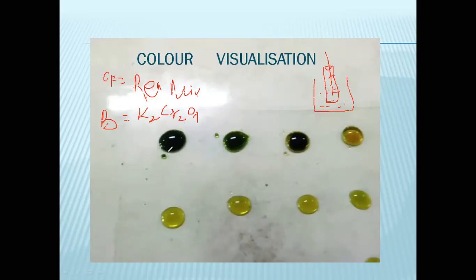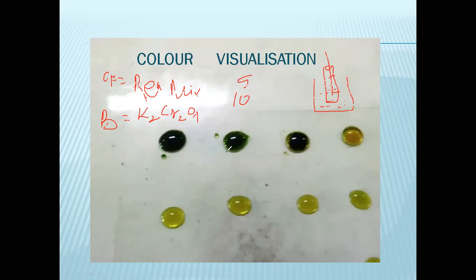That means the reaction is not completed, right? Now again you add another 5 ml of K2Cr2O7 into the beaker. So now it has become totally 10 ml you have added. Now you wash the glass rod with distilled water, wipe it with tissue paper, and with the help of the glass rod, you take out the reaction mixture from the conical flask and put it on the indicator.